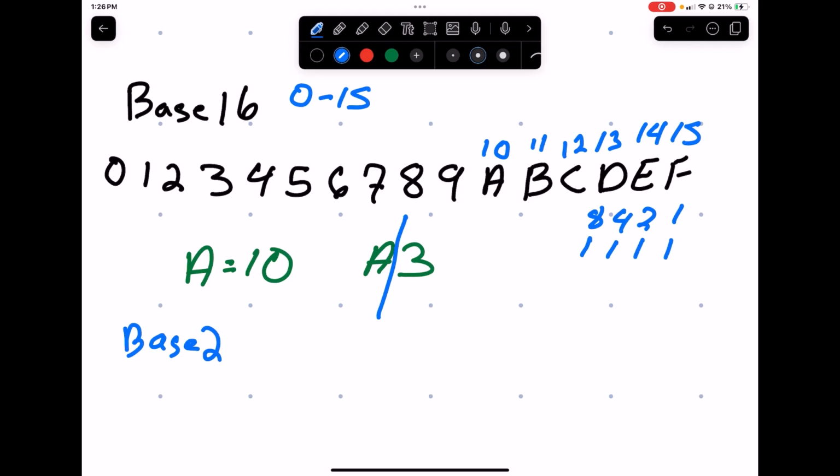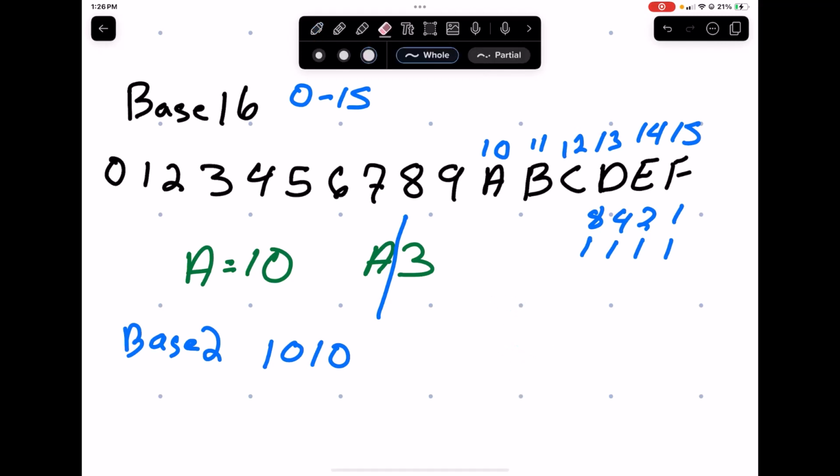So can we subtract 8 from 10? Yes. All right, so I'm going to do the math here real quick. 10 minus 8 gives us 2. Okay, so can we take 4 from 2? No. Can we take 2 from 2? Yes. And there's nothing left, so that's a 0. All right, pretty good. Pretty easy so far, right?